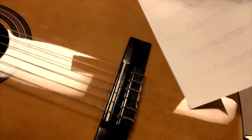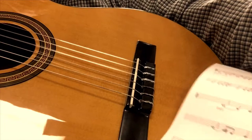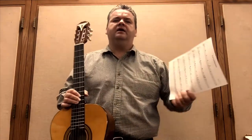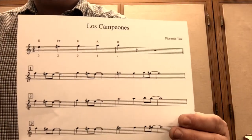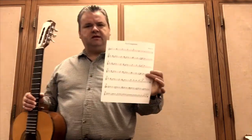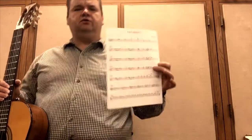I think I had about four of these where even though the separation was not very visible, you couldn't really see it, but you can stick a piece of paper in there. By the way, this song is one of the two songs I'm playing with that guitar ensemble — a group of 11 students, 5th and 6th graders. We're getting ready for a performance later this month, actually in March. It's a large multicultural event district-wide. This is the first song I was teaching them — it's called Los Campeones. I wrote it, and the whole thing is on the first string. It's really cool because most of them are beginners. Maybe at some point I'll do a demo and a short tutorial on this song.